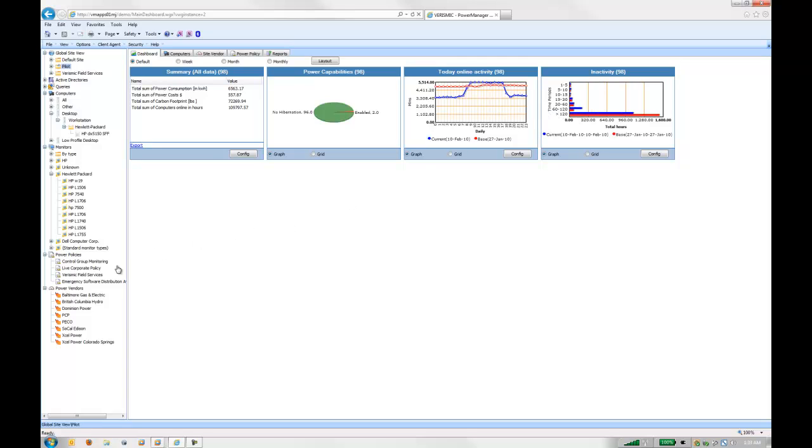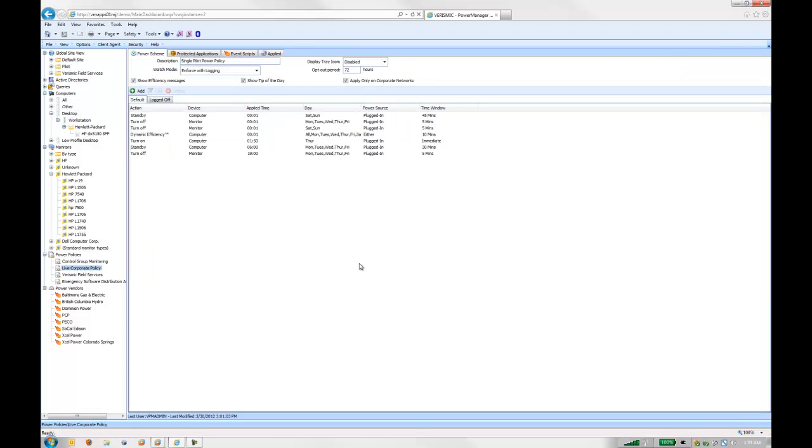Now, if we have that in mind, and we go back to take a look at the power policy, you can start to see the person who made this didn't just take stabs in the dark. They understood exactly where their inactivity was. They knew the different actions that they could use that would be effective. They understood the triggers had to be finely tuned for different parts of the day, right? Whether it be Monday through Friday or Saturday and Sunday, as an example. And what they also understood were the periods in each of those days when those trigger timers would be most effective. Having information is what allows you to be successful in fine-tuning a power policy.